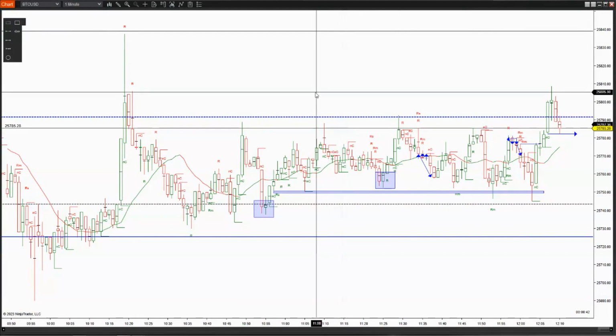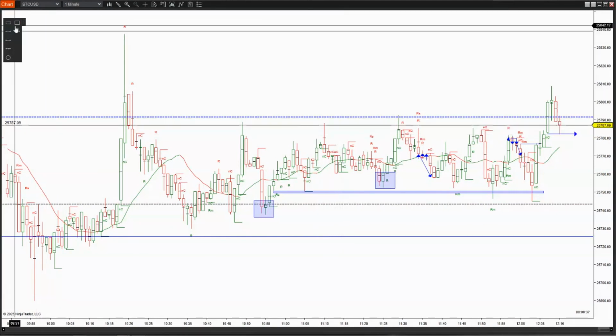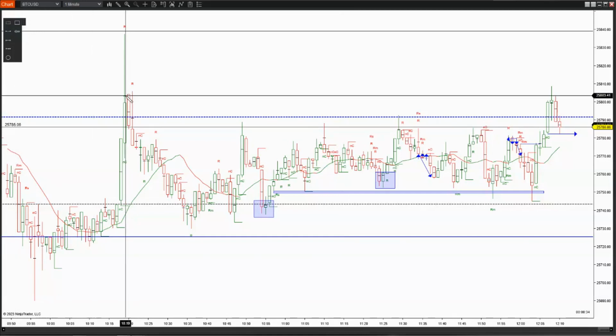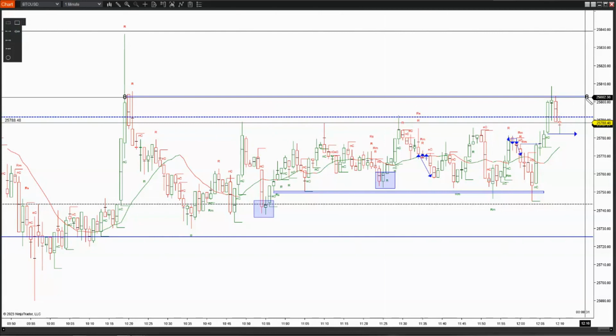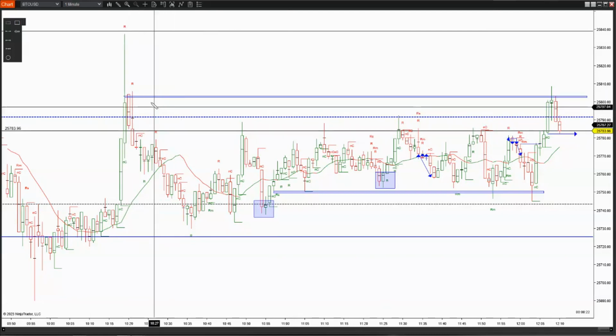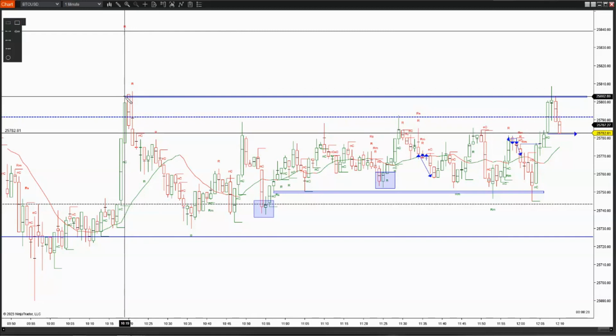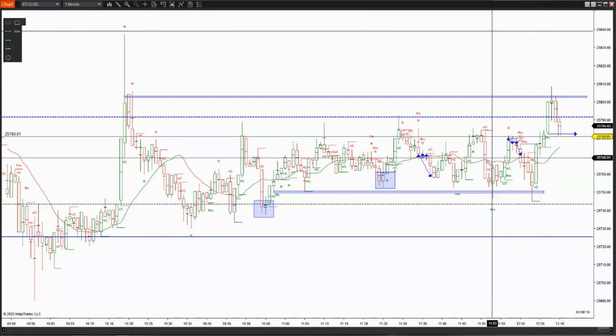But let's give it a second and see if they're going to blow through this run up that they just made. Now, if you're going with this bar here, the mid of this bar here, it doesn't matter the patterns. It can be whatever pattern you want it to be. I try to go with the bar that's going in the opposite direction for the mid. But if you go with this bar here, because it can happen from that standpoint too, there's the mid of that, and they're trying to turn back around.